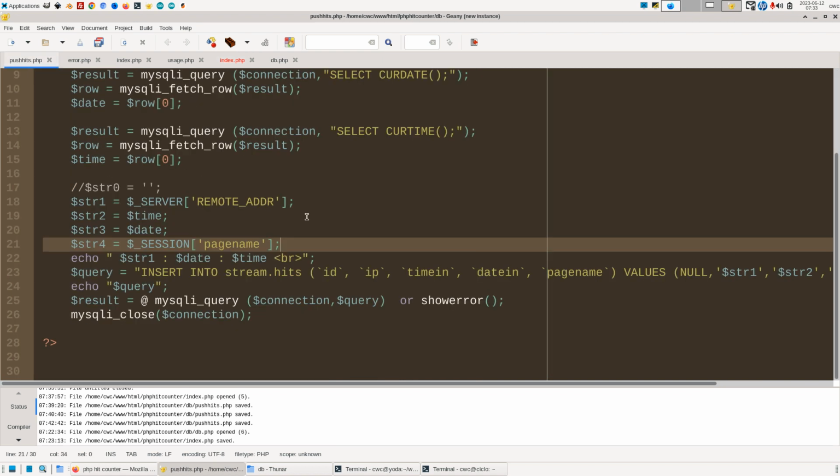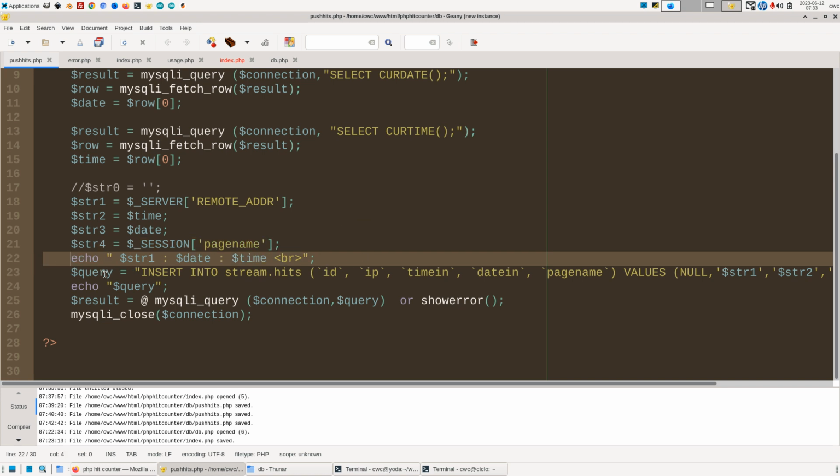I pass this variable through the web page, push hits. Okay, and then this is a debug. I can comment that out. Basically, this is just a debug to show what's going on with string 1, date, and time. That's HTML. Okay, now this is the SQL query.